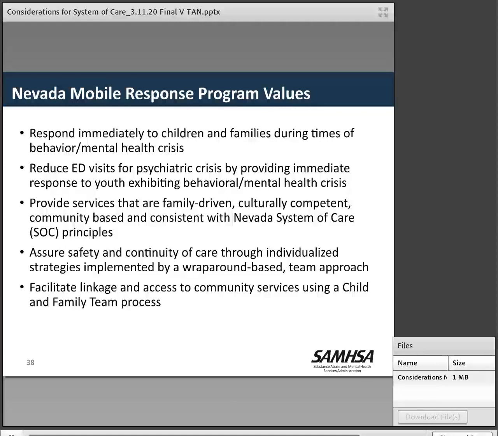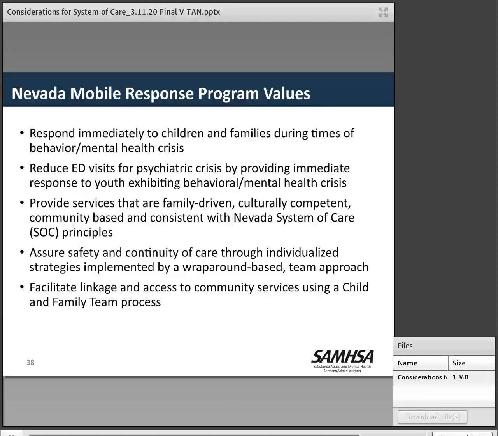And what we've seen since we have shifted back into the model as it was intended to be is a significant increase in calls back to the hotline from the community with things that wouldn't have been defined as quote-unquote crisis a few years ago when staff was defining that crisis. So that's really been a fantastic shift away from that drift and coming back into the model since we have redefined that. What we've also seen is we're responding to more youth in the community there, and we are now having a demand from the community to expand our services and to get more teams in that region. So the community is really responding to this.